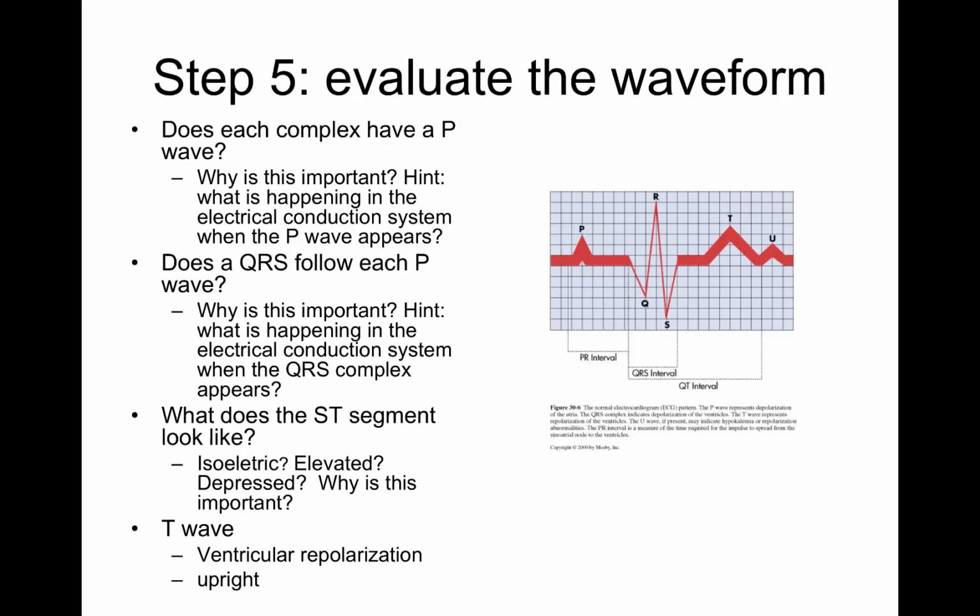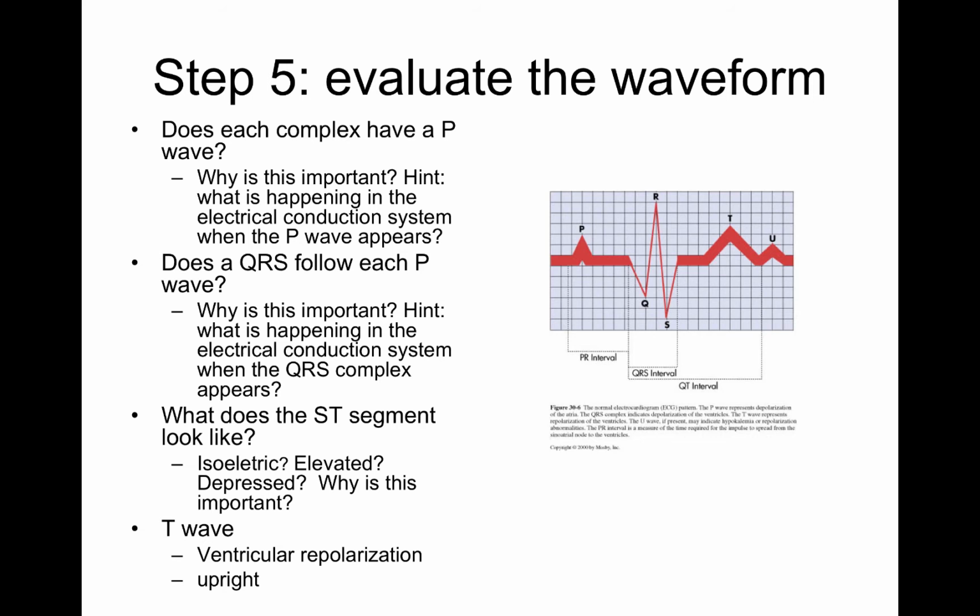The next thing that we're going to do after that is go back and look at your P waves. After we did all of our measurements, we're going to make sure there is a P wave for every QRS complex, T waves, and so forth. We're going to look at the ST segment, see if it's elevated or at normal limits. If you're looking at a telemetry strip where you're only seeing one lead, ST elevation is not a clear definition, but just so that you know, ST segment elevation is associated with myocardial infarction, so that's why we do worry about it.